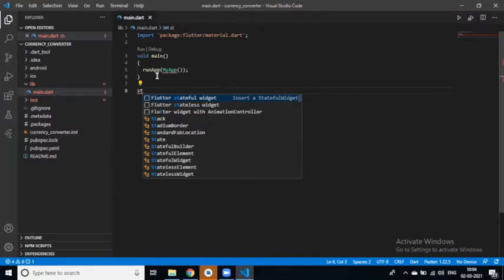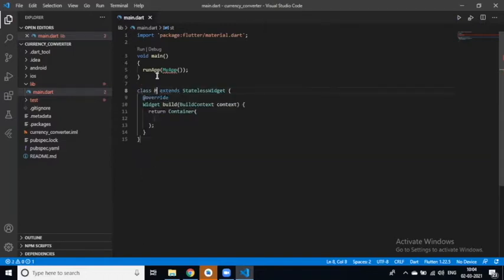Can I use text in a stateful widget or not? Yes, I can. The difference is that if I want to perform some action in our screen, then we have to use a stateful widget. So our MyApp class is stateless because we never perform any action in MyApp. Understand?